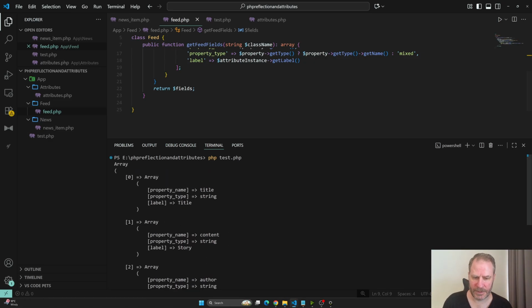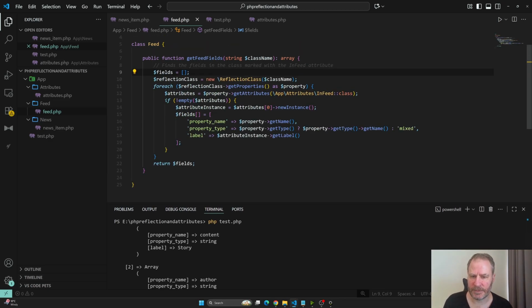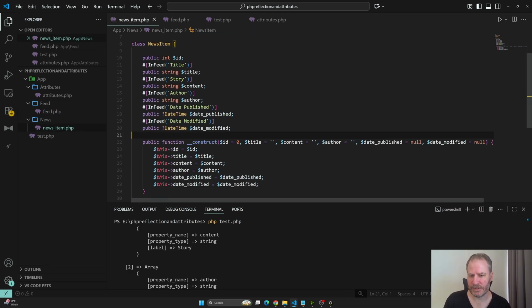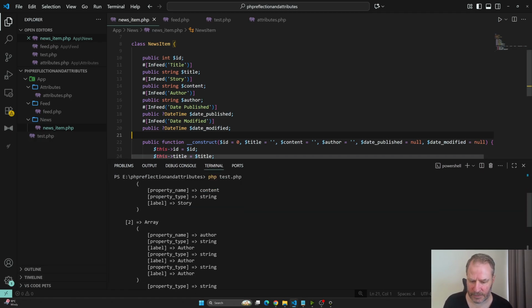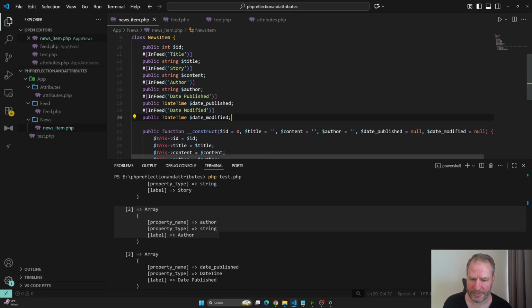So I think you can see what we have essentially is independence between the two functionalities, so between the feed and the actual news items. So if I want to modify feeds in general, I just modify this feed class. But if I modify news items, which is more likely, in fact, let's do it. Let's add another field and show it dynamic. We're going to add another field.